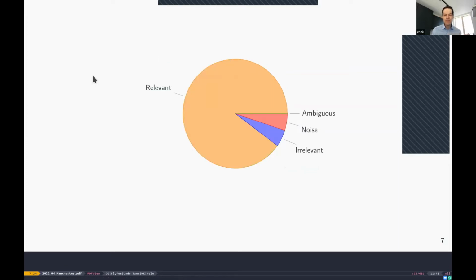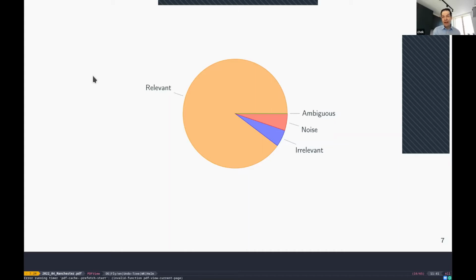So that means we've developed methods mainly for this setting, where most of our information is relevant. And then we have a tiny bit of noise, and there's some tiny stuff that's irrelevant. And ambiguous stuff, well, we don't really care too much about that. Then it becomes complicated, so we really assume that that doesn't exist. So this is the setting where most machine learning problems are designed for.